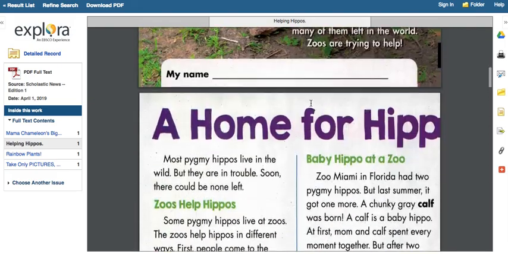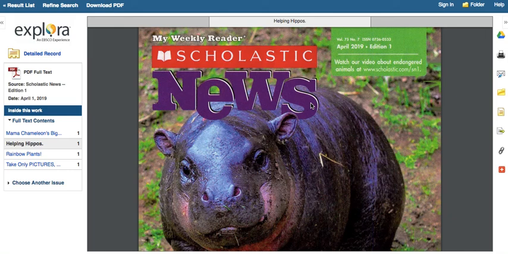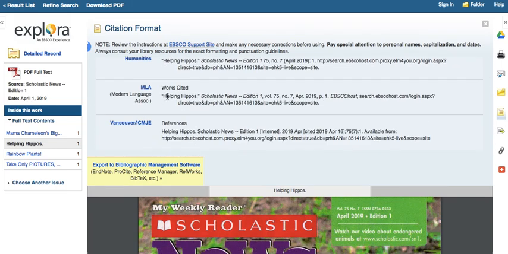If you were using this as a teacher and providing it for your students, that's wonderful. If you are teaching your students how to do this and use it for their information, there are ways to cite the news articles as well. So if you're getting into source citation, they offer APA and they also offer MLA for your students.